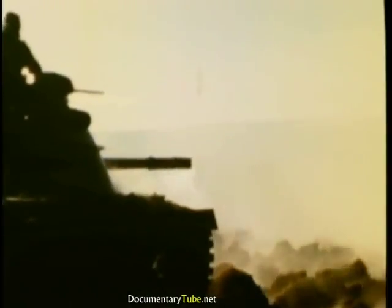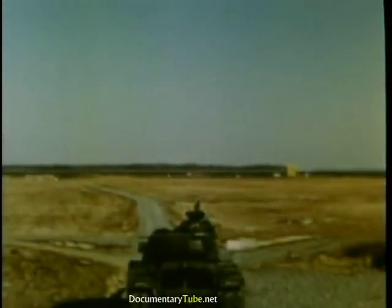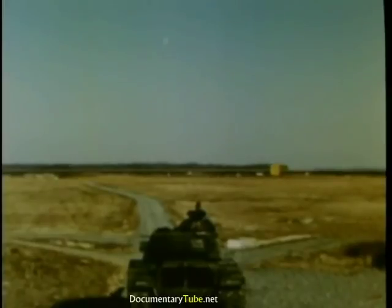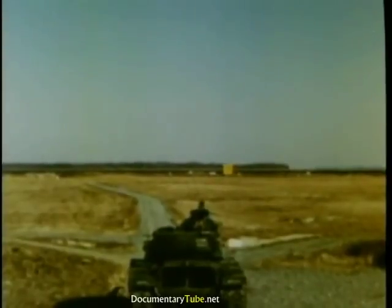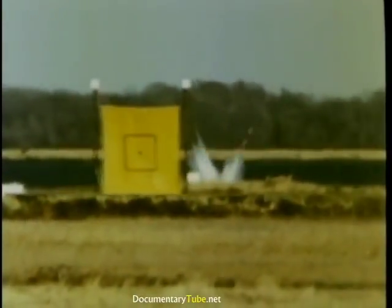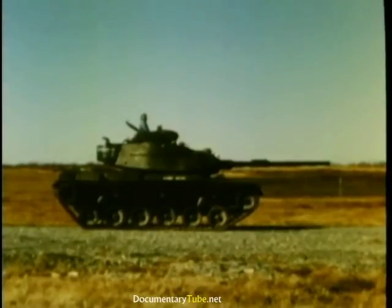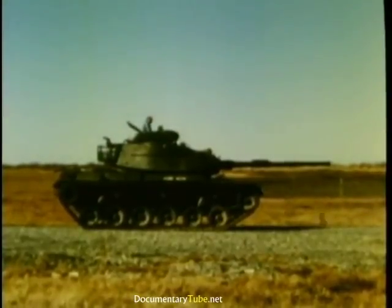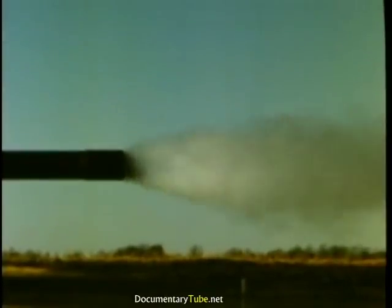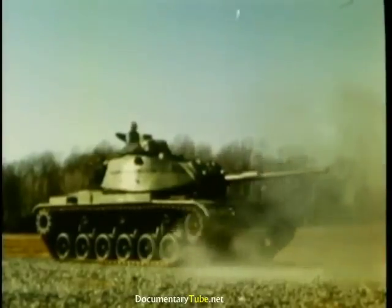Delivering firepower is one of the most important purposes of a fighting vehicle. And at ABERDEEN, the weapons systems which provide that firepower get special attention. On the many ranges, exhaustive tests are carried out to check accuracy, rate of fire, and effectiveness, as well as human factors, such as safety, communications, noise, and fumes. All the things which make up the complex unit that is a tank.